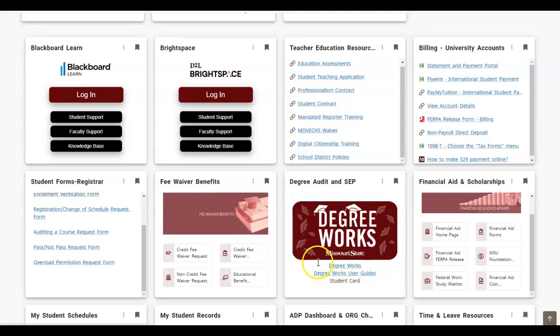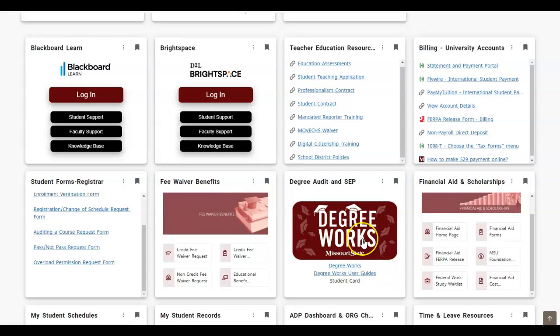The registrar's office on the main campus is the ultimate owner of the information on your audit. The registrar performs a final audit before you graduate to make sure all the requirements have been met, and all the requirements must be met before your degree will be conferred.